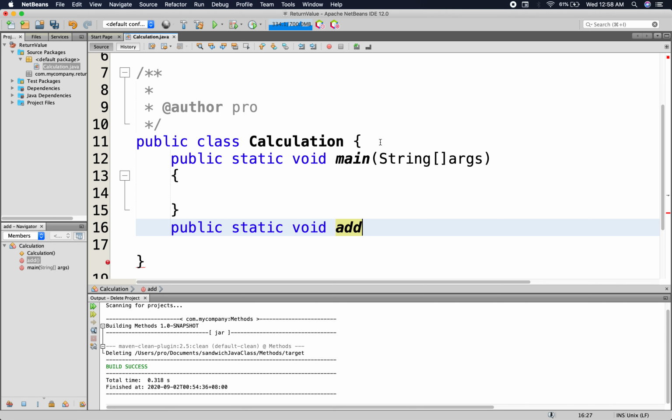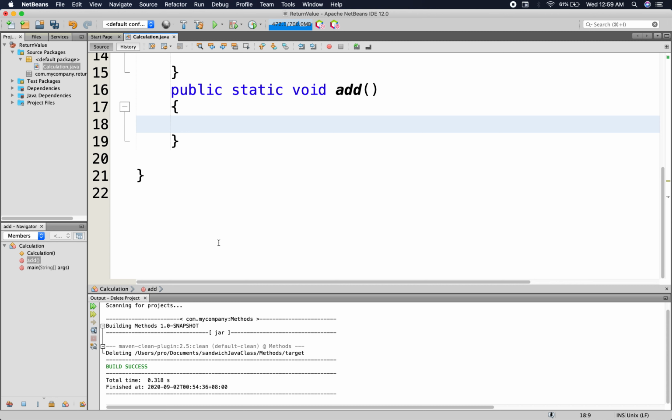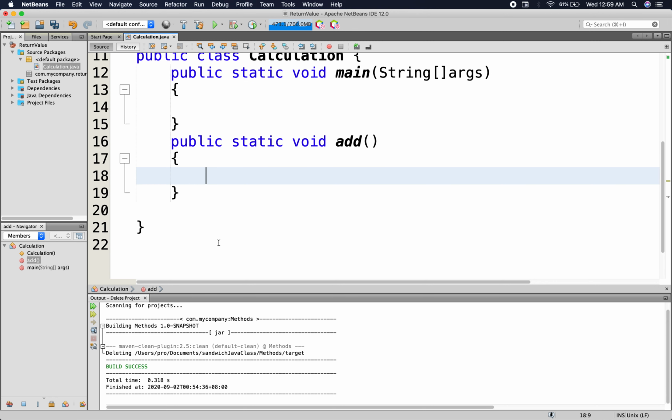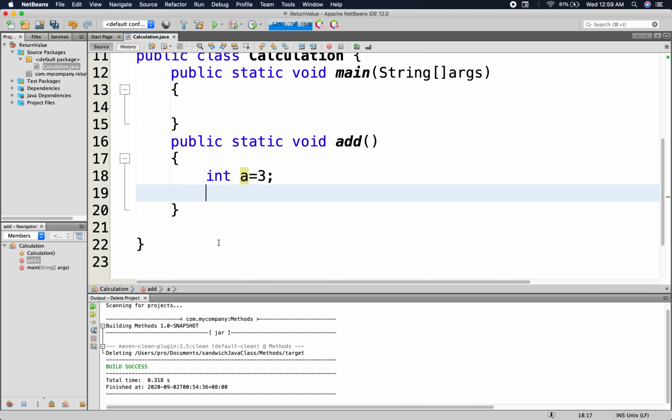We call this add. It should have the open and the close parentheses. We want to add up two numbers, so we create two variables. int a is equal to, let's say, 3, and we create another integer variable b, equal to 4.